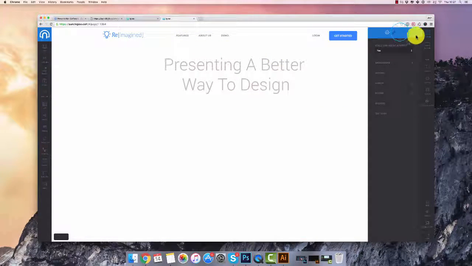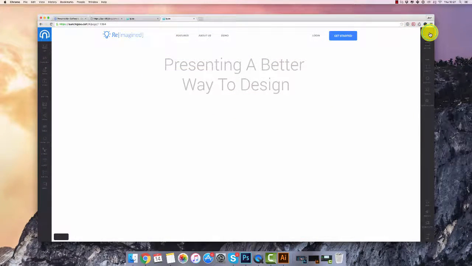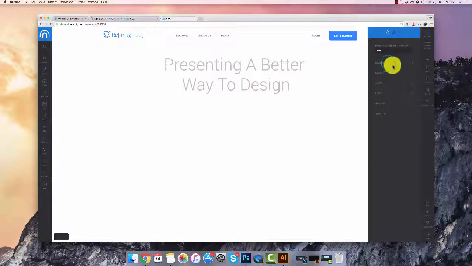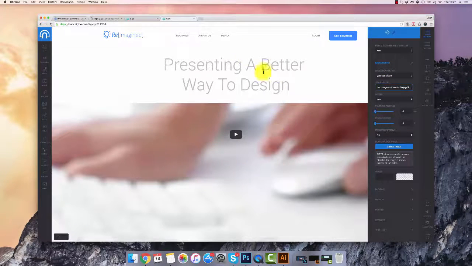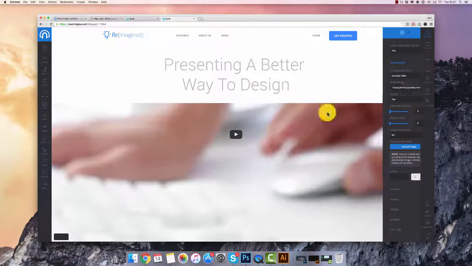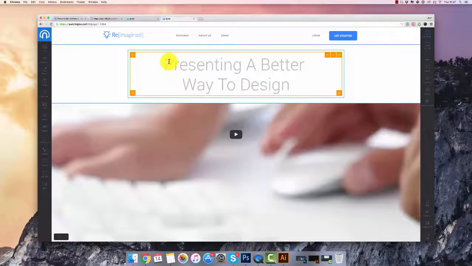and I'm going to paste it over here into my page settings. So to add a video background, you go to your page settings by clicking on the settings button over here, go to your background, and select YouTube video or HTML5 video, whatever kind of video host you want to use. I'm going to paste my YouTube video in there, and you can see now I've got my YouTube video on the background of this page.